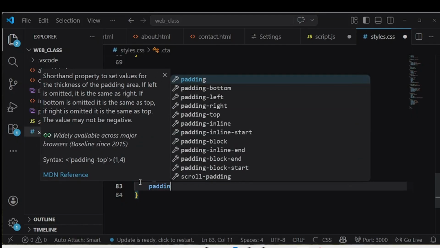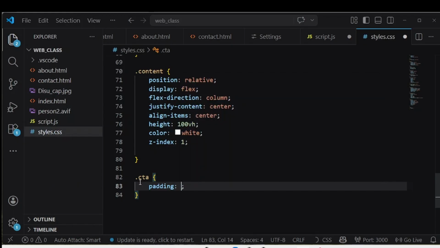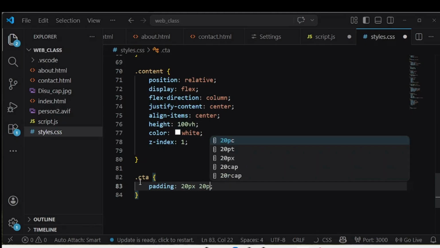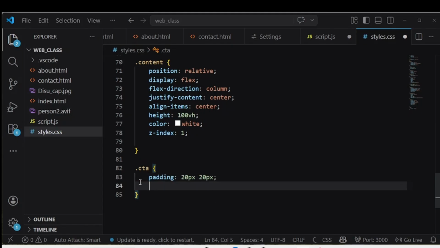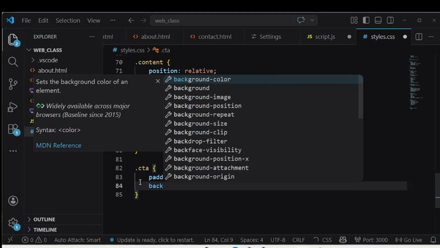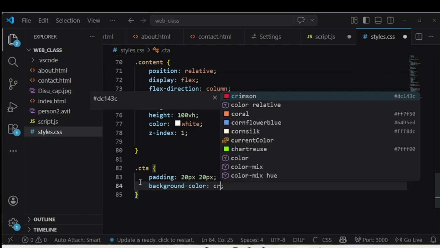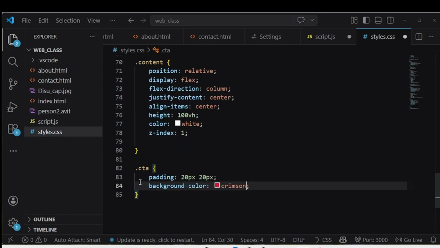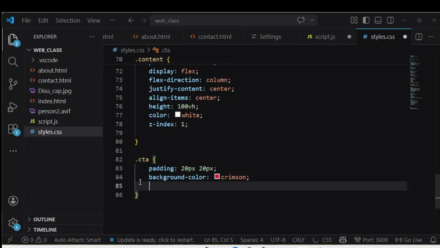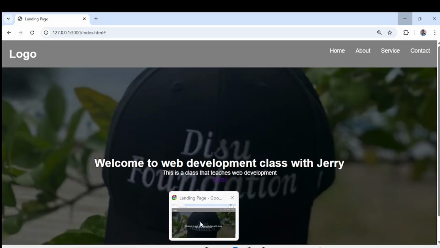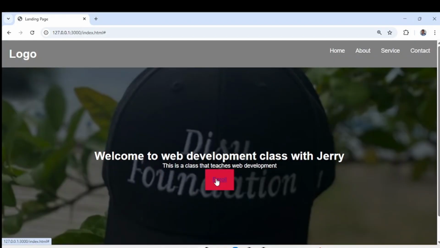Let's give it a padding of 20, 50, 20, 50. Background color of crimson. Give it a background color of crimson. So we have this already.